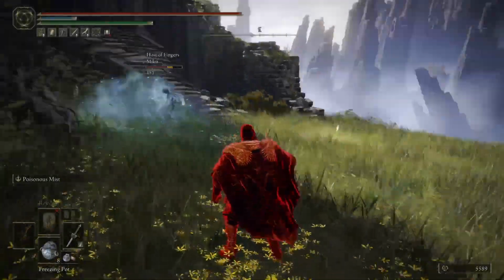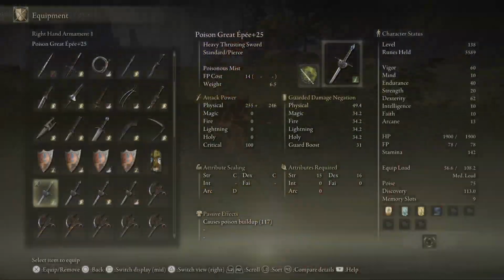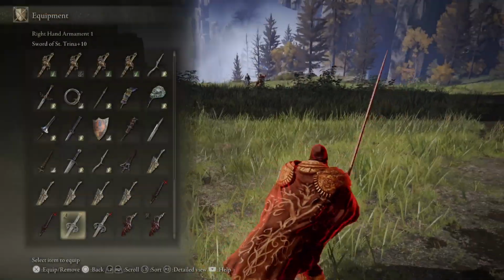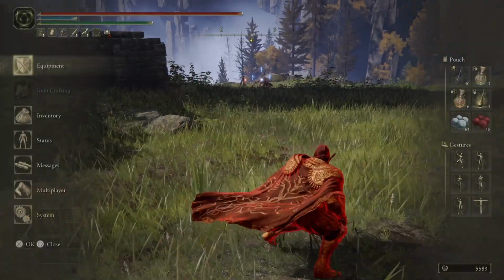And Frost is pretty easy, especially with a Frost pot. We can just toss one at our opponents, and one does miss, but the next one does connect, so we're in a good spot there. And now we're going to be going for Sleep.